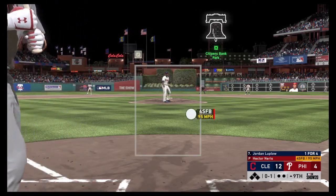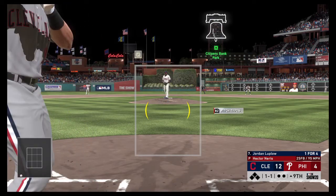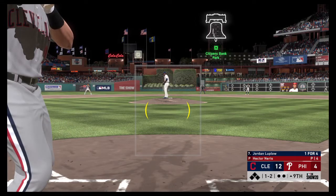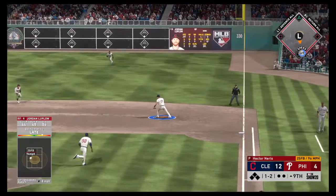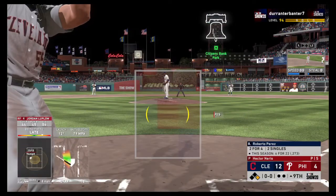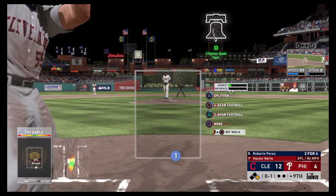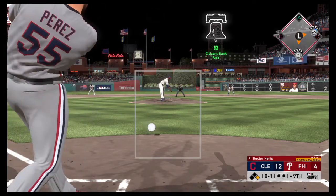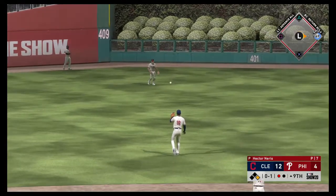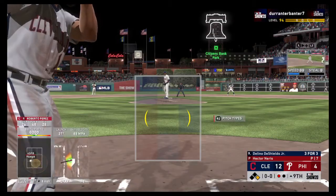Into the box, Jordan Luplow — he will take strike one on the fastball, no balls and a strike. Neris has some of the absolute best strikeout stuff in the game today, at least among bullpen arms. His strikeouts per nine is a number that's usually through the roof — this guy was tailor-made to be a relief pitcher; he comes out of the bullpen guns blazing. Throw not nearly in time as he reaches first. Standing in now, Roberto Perez — he'll try to hold back on the swing, but he went around for the first strike. Two hits in four attempts — high fly ball to straightaway center, Kingery is right there, one down. Digging in once again, Delano DeShields — a perfect three-for-three thus far.